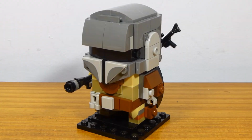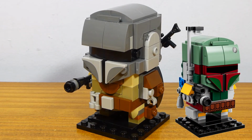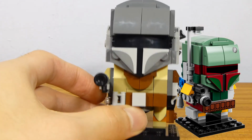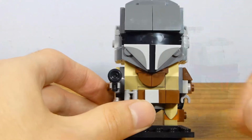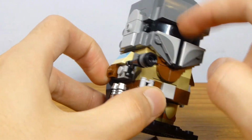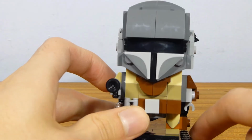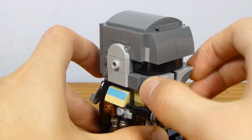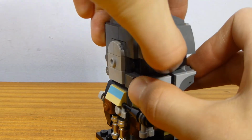And the Mandalorian is cool. He reminds me a lot of the Boba Fett Brickheadz, which I did like, but I didn't end up buying. The overall design of the helmet looks pretty similar at first glance, the only difference being that instead of being a 1x4 tile, this is a 1x4 double wedge thing. But they do use the printed wedge pieces the same way that they did with Boba, and that works pretty well. And those are actually not attached by any studs, so they do wobble a little bit, but it's kind of just locked in with a panel.